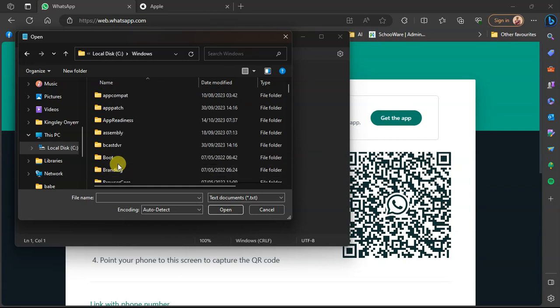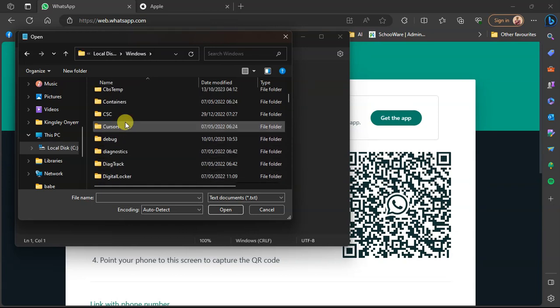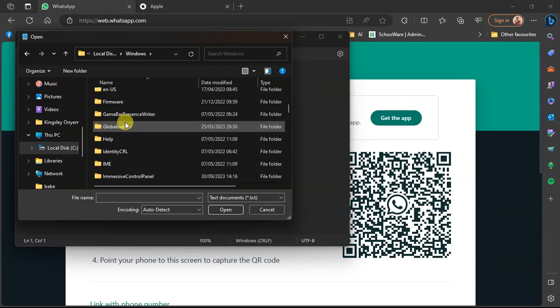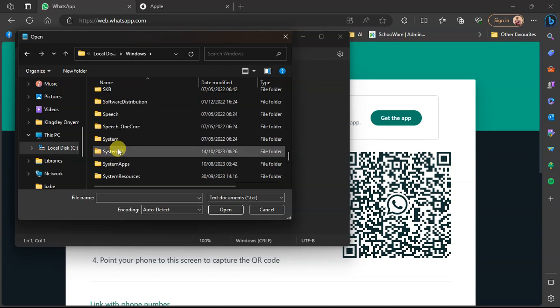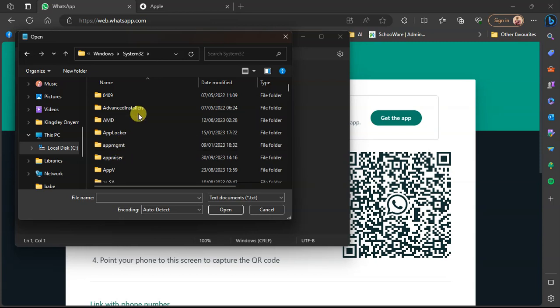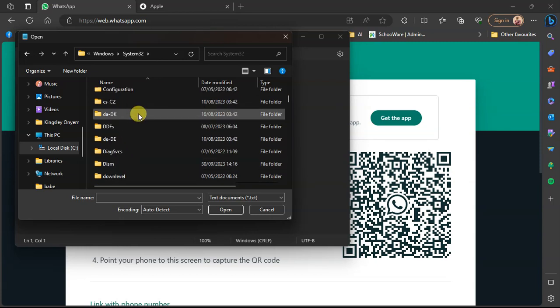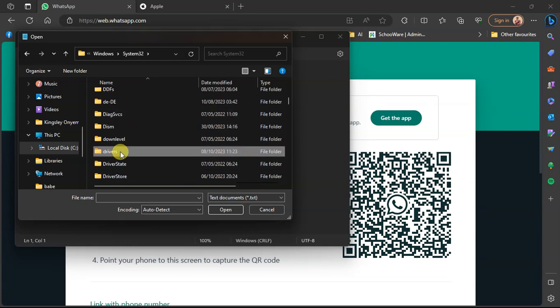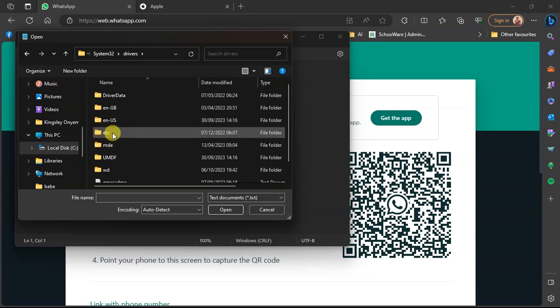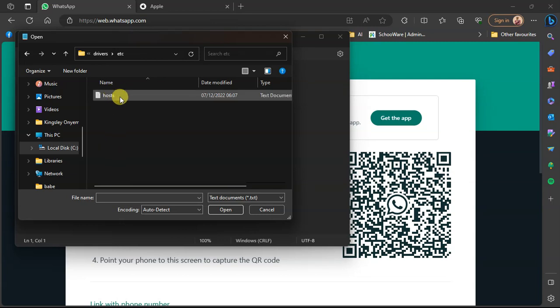Click on it. Move down to System32, which is this. Click on it. Move down to drivers. Select it, then etc.